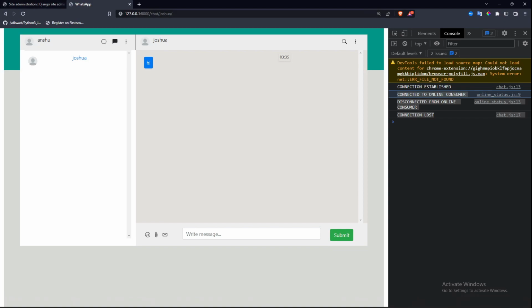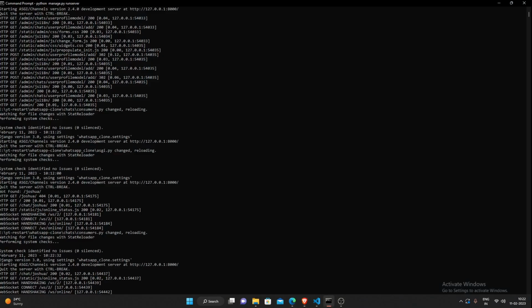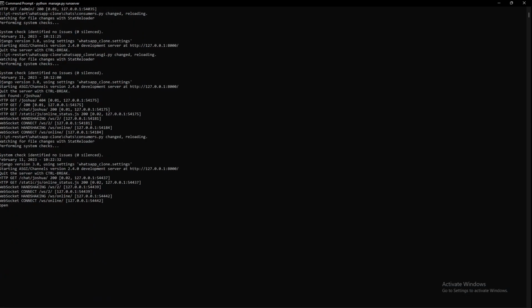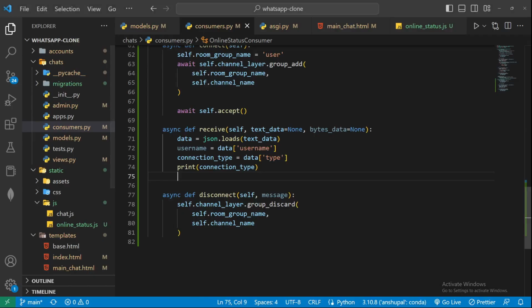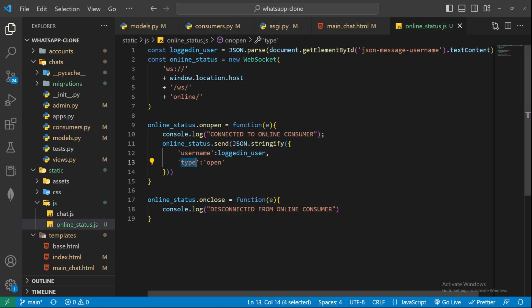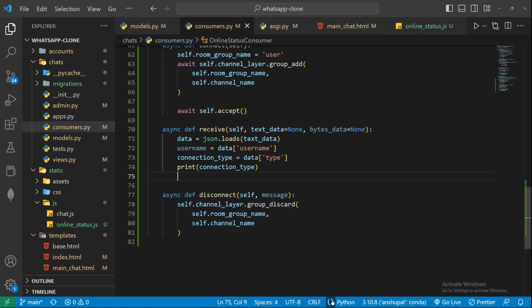Okay. Let's do a refresh, and yes, you can see we are getting open, because remember, as soon as the connection is made to our WebSocket consumer through here, we are sending a message, and that's the message we are receiving. After printing it out, we get this as open.